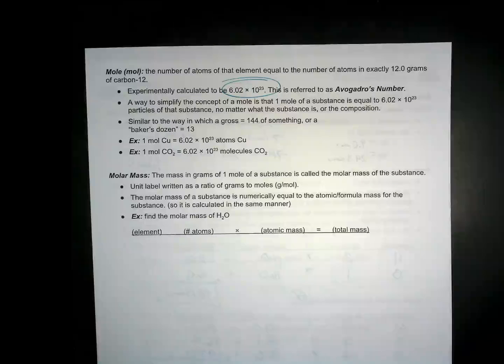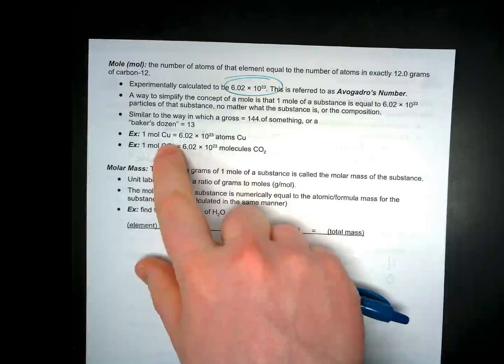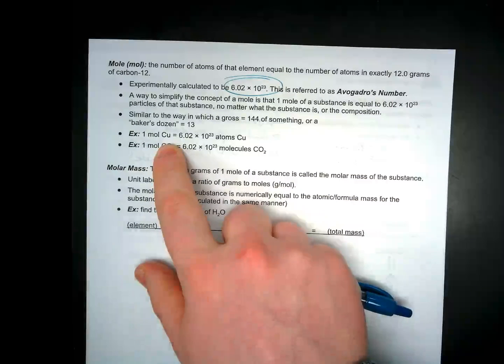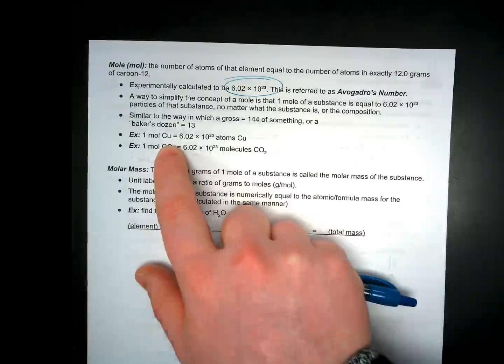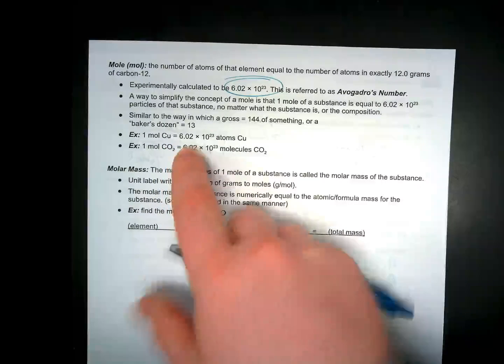Okay, so then what is molar mass? Well, molar mass is the mass in grams of 1 mole of a substance. Okay, and we call it the molar mass. It's to say that this substance, like copper, based upon its atomic mass, which is what we're going to be doing later on, because of its mass, 1 mole of it is going to be this set of grams. So here is where we are getting to the point where we can physically measure things out in actual grams, okay, and do something with them.